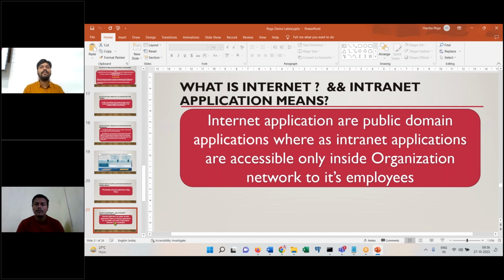I'll ask you one question. You tell me public or not. There is an application for Tata Consultancy Services using which we can onboard an employee. We can let an employee create a leave request, okay, submit a leave request. Is that a public domain application, I mean an internet application or an intranet application? Intranet application. So that application will be accessible to the employees who are internal to the organization of Tata Consultancy Services. Yes or no?